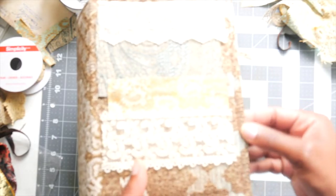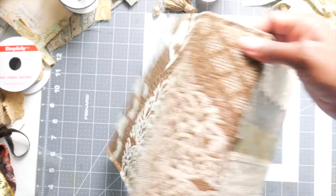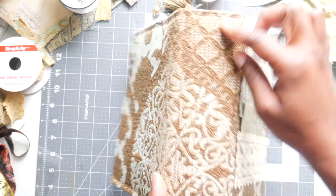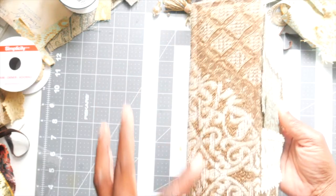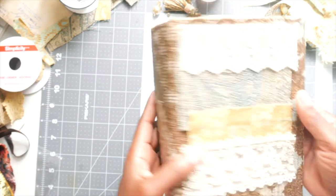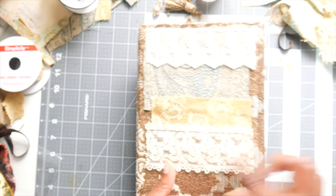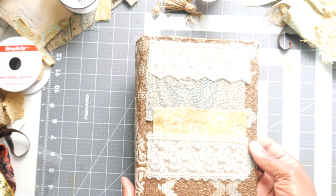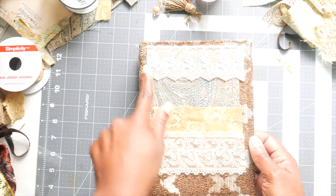Okay, guys, I wanted to show you me sewing it around. So like I sewed around right here all the way around, right? And I sewed the spine, but kind of messed up a little bit, but I think that's okay. And I haven't sewed this down yet because I'm really nervous about it. So what I'm going to do is I'm going to take a straight stitch and I'm just going to sew.